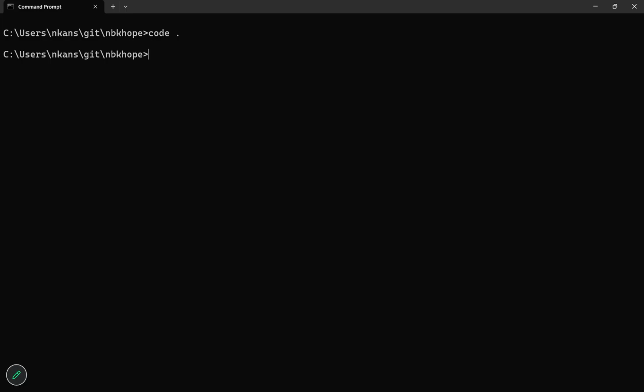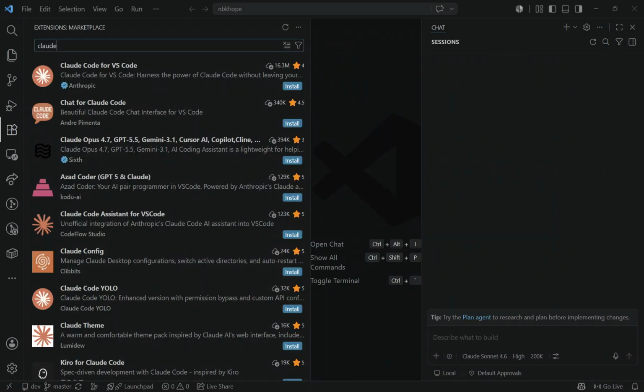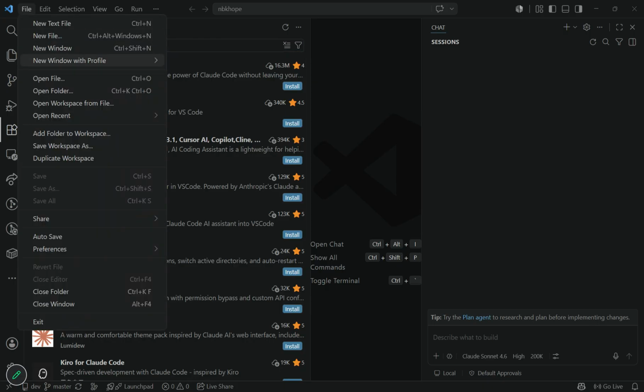Yeah, like I said, I can run VS Code from the command line by saying code space dot, to open the folder I have for my project repositories, or I can just do it from VS Code and click from there. I can go here and click File, Open Folder.